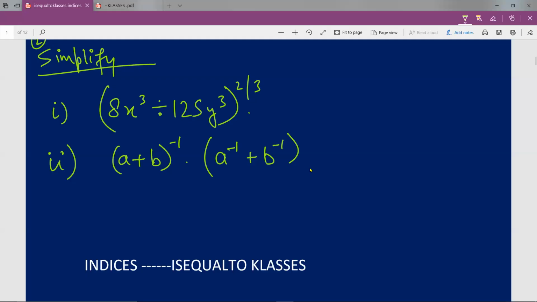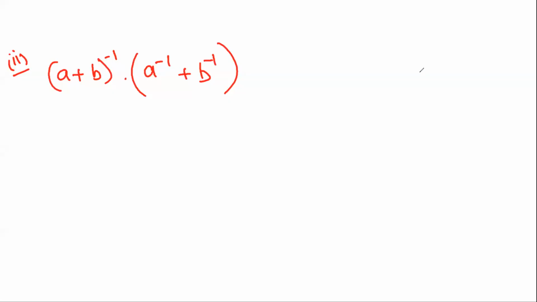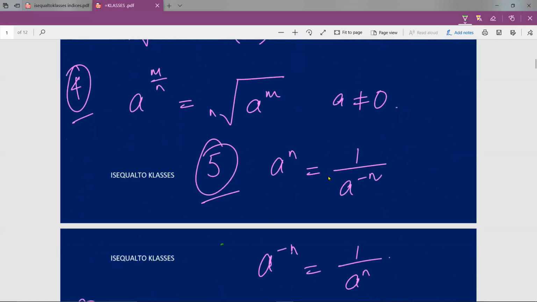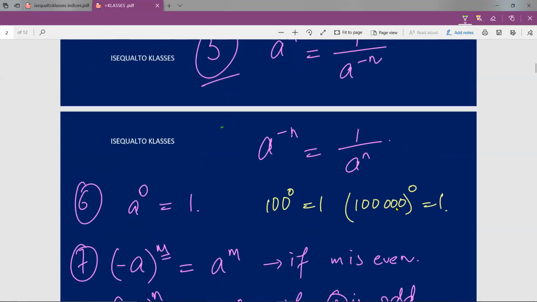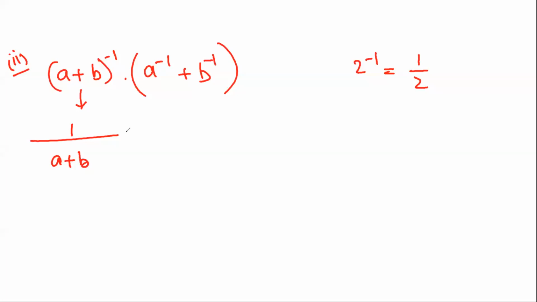You can note down this question and we'll start this question on the next screen. Okay, so this I can write as, see, this is 2 raised to power minus 1. This I can write as 1 upon 2. So this is equal to 1 upon a plus b. Again, if you want to see the rule that I'm applying, you can have a look at this sheet here. This is where it is written, a raised to power minus n is equal to 1 upon a raised to power n. So this is the rule that I'm applying here. Okay, into this is 1 upon a plus 1 upon b.